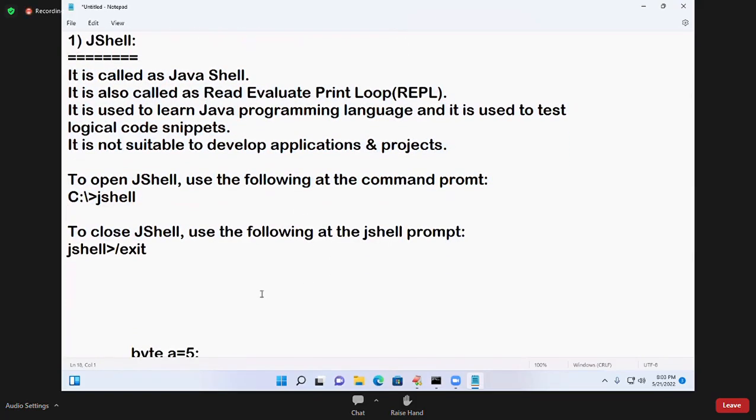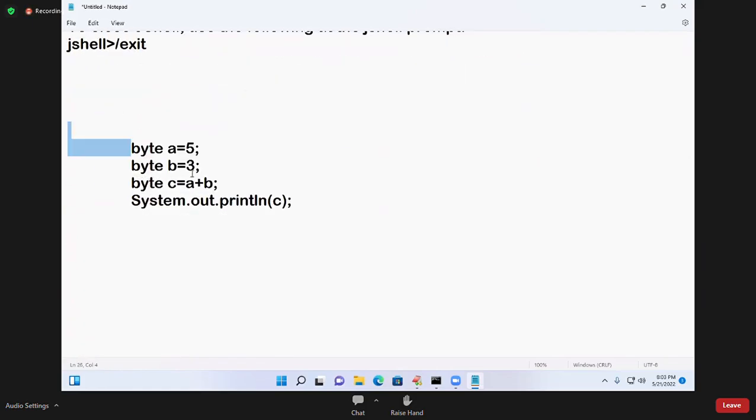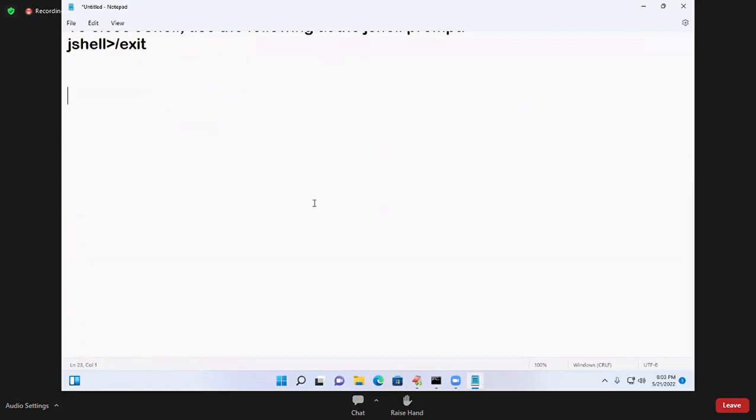Now this is the first feature. Second one, collections API improvements. Second feature, collections API improvements.